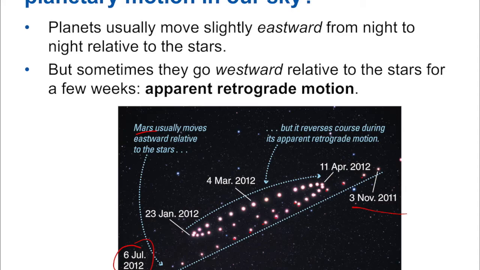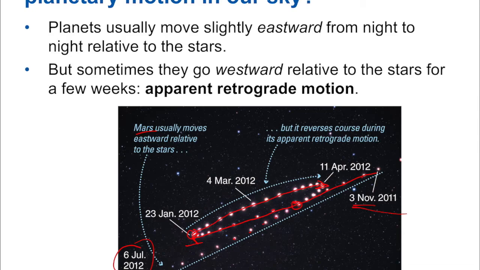And we're going to get up to this point here, okay? And then it starts to kind of drift this way, but it's moving steadily. So here, I'll actually connect the dots. So it's moving along until we get to January 2012. So we went from November to January, okay? 2011 up to 2012. Then things change. It stops drifting eastward and starts to go backwards all the way up to April, right?